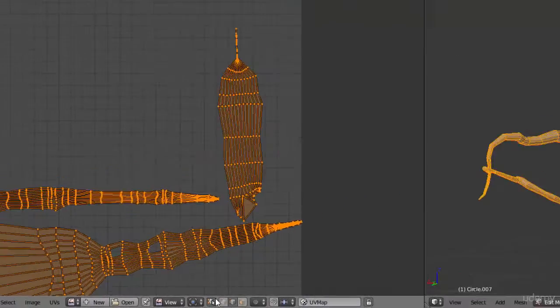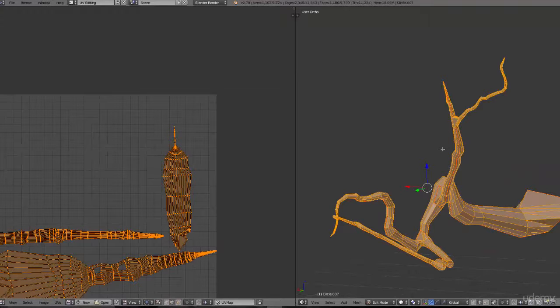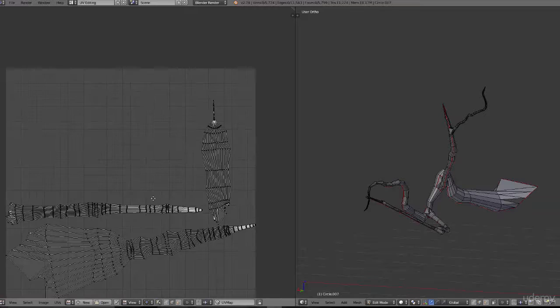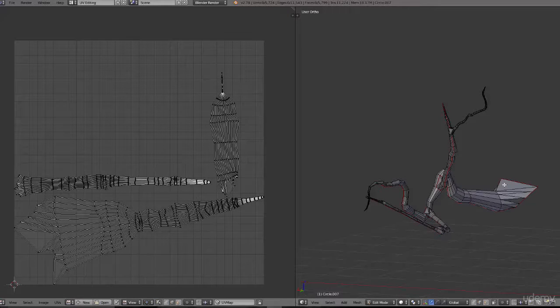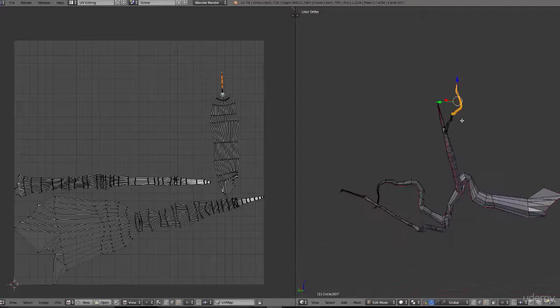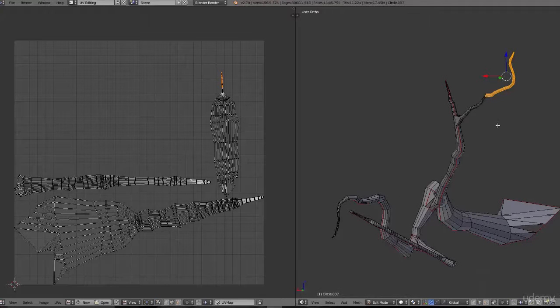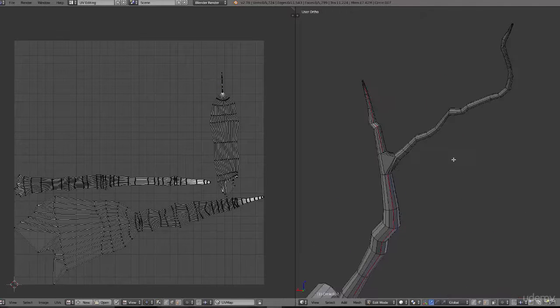I'm turning it on. I'm going to unselect all of this geometry, so now you can actually see all of your UV information. Even though I don't have it selected, you can still see it. It's just grayed out. And now I'm just going to temporarily select the problem area, and you can see it light up like a Christmas tree over here, which is great. So that's kind of like a red flag saying, okay, this is where the problem is. So you don't really need to have that selected.